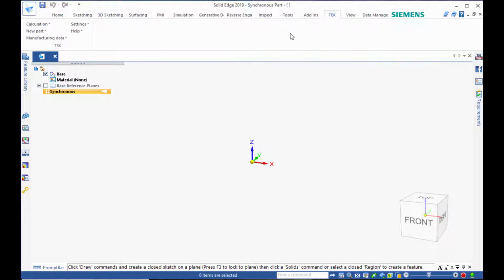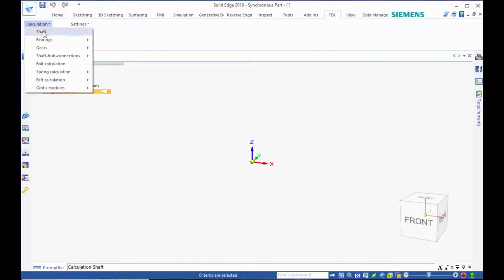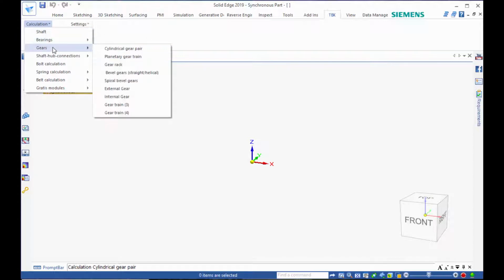With the integrated menu of the TBK in Solid Edge, I can start all the different calculation modules, single calculation modules, from the TBK directly out of Solid Edge. So for this I can go to the calculation, and here I can call the shaft calculation, bearing calculation, or gears calculation.